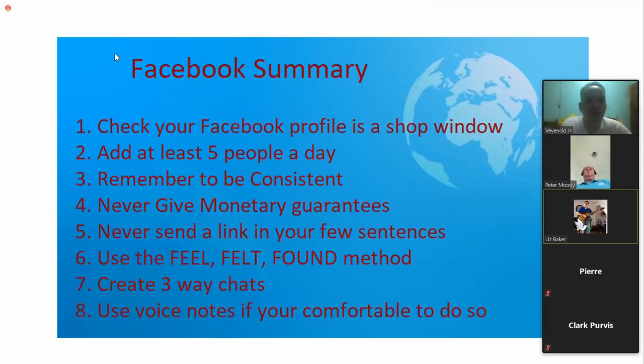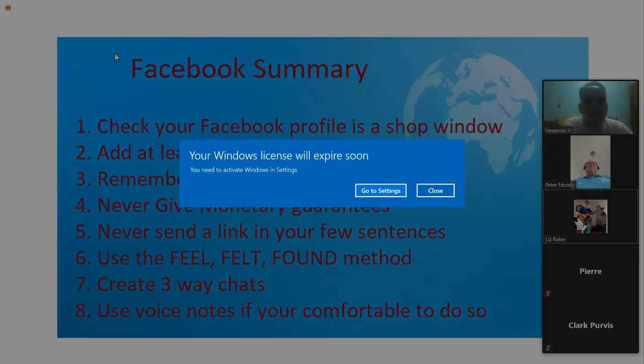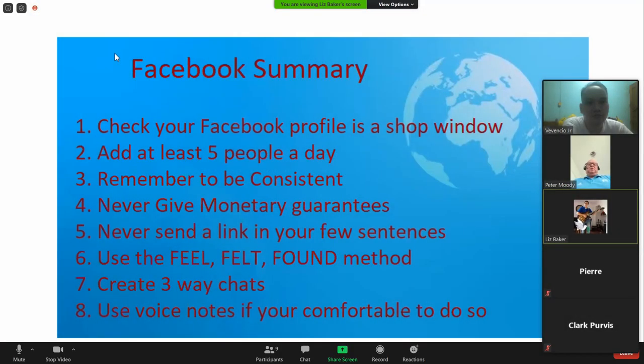You'll have a lot of people that are actually asking you to befriend them, and you do the same to them. Don't actually befriend them straight away. Just go into their inbox, send them a voice note if you're comfortable with that. I've got a little notepad where I write down everybody's name that I've sent stuff to, with little codes like voice note 1, voice note 2, video sent, so that I can keep an eye on it.